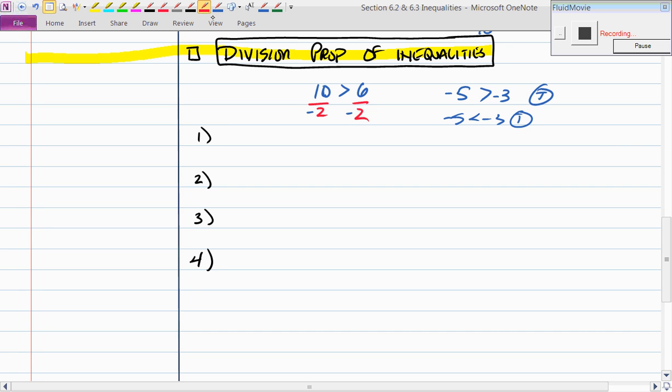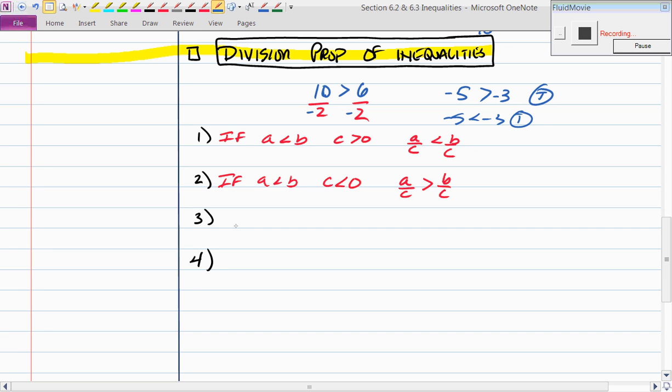So you can imagine what these are going to be, right? This is going to say, all right, if A is less than B and C is bigger than 0, still positive, then we know that A over C is still going to be less than B over C. That was the first example. But if A is less than B and C is negative, then A over C is going to be bigger than B over C. And that was that second example that we saw.